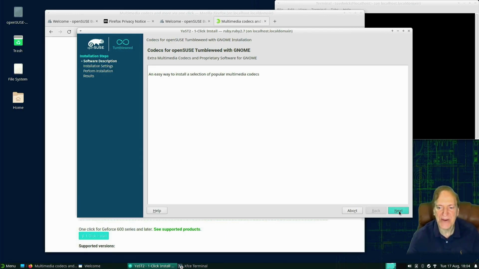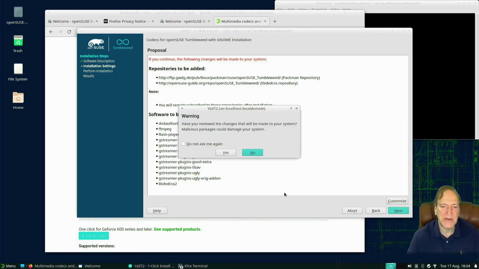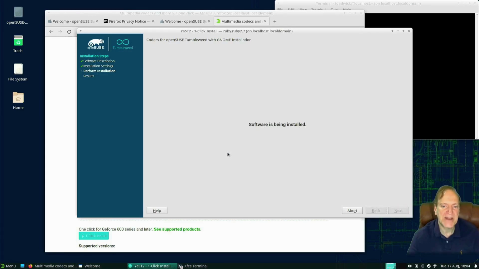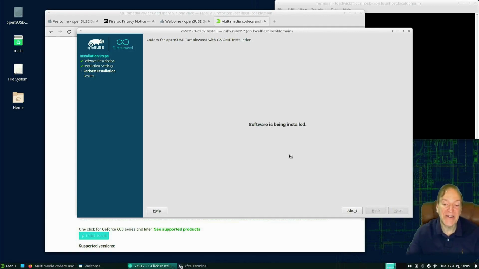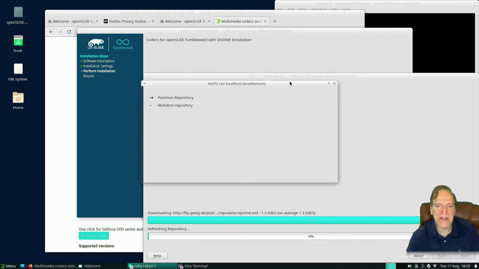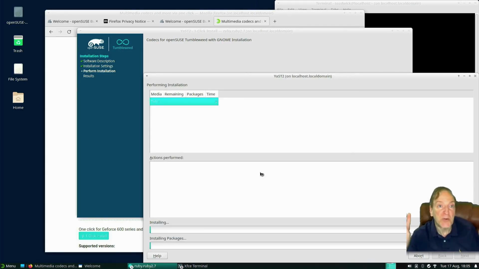And the other reason I want to install these is because it's going to add in the Packman repository. The Packman repository has all kinds of great extras and really up-to-date stuff in it. And once the Packman repository is installed, I bet if I do a search for Inkscape again, it's probably going to be the latest version, 1.1, because it'll come out of the Packman repository, I believe. So I'm pretty sure that's what'll happen. I guess we'll find out. I'm going to go ahead and hit continue here, and we'll let that set up, and we're going to say trust, and trust again. You can trust me.